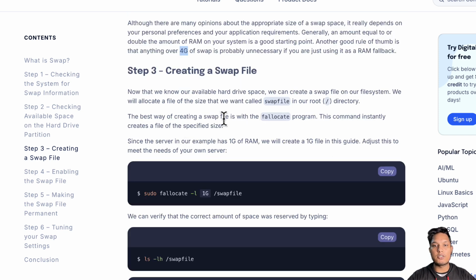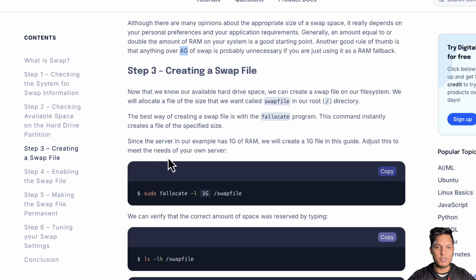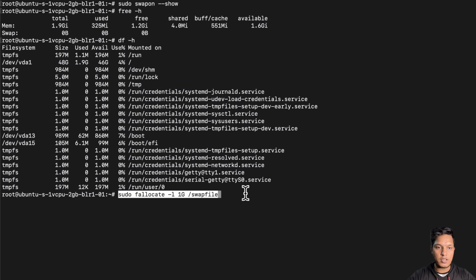The best way of creating a swap file is with the fallocate program. It will create a file of the size that we specify. They used 1 GB here, so we'll start with that. I'll change it to 4 GB because we have 2 GB RAM.